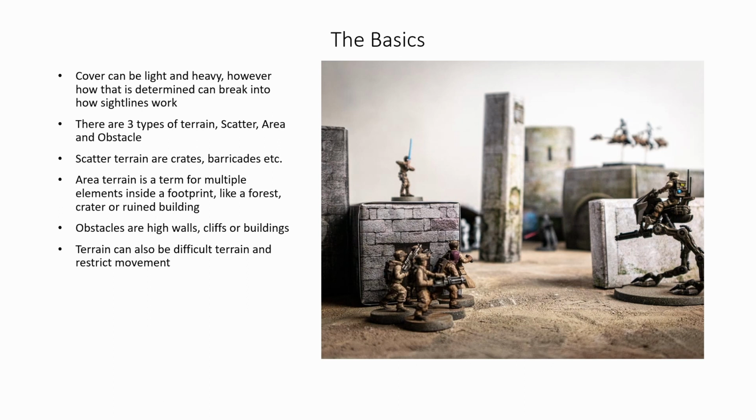There are three types of terrain: scatter, area, and obstacle. Scatter terrain are crates, barricades, different little things you would toss on, overturned speeders, etc. Area terrain is a term for multiple elements inside a footprint, like a forest or a ruined crater with a crashed vehicle, or a ruined building with a second floor. Obstacles are high walls, cliffs, or buildings. Terrain can also be difficult terrain and restrict movement.